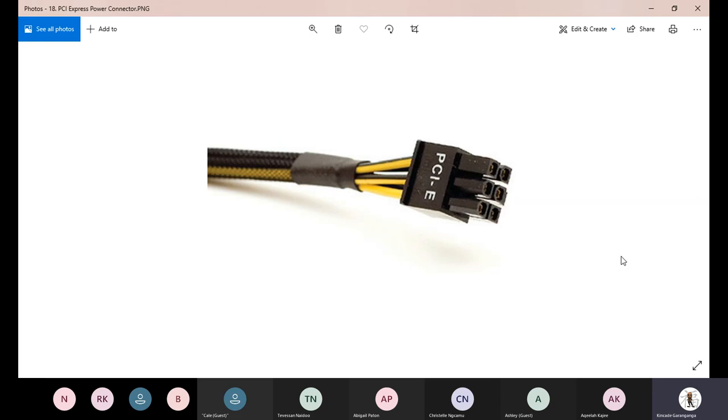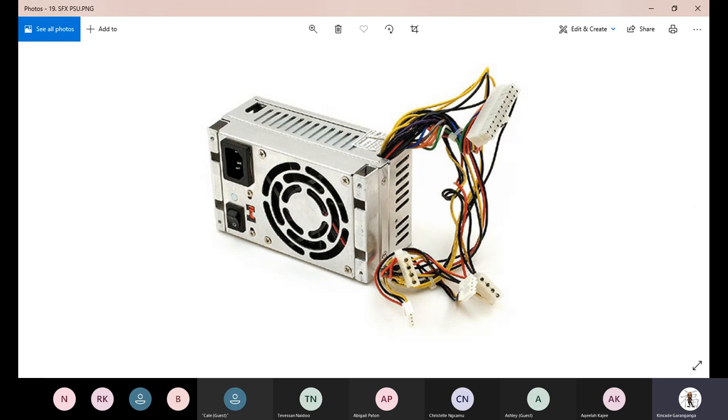So with your basic ATX, you obviously have differences in certain instances dependent on the actual form factor in terms of the shape and size associated with your particular setup. A typical example of that would be what they call the SFX, which is short for small form factor platforms. So it's a different type of PSU. That's one and the same thing, the only difference is shape and size, because of the shape and size of the actual case that you've got. So that's a typical example of what an SFX PSU would look like. Again, like I mentioned before, a small power form factor, normally used with Flex ATX systems.